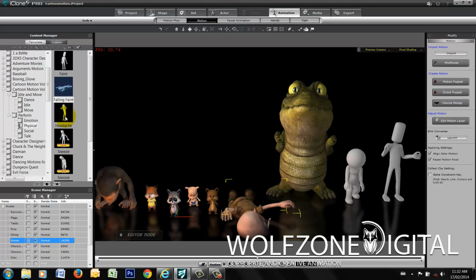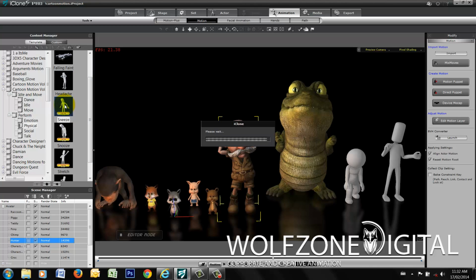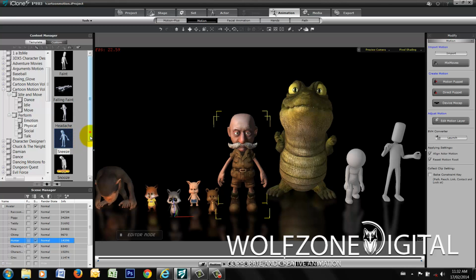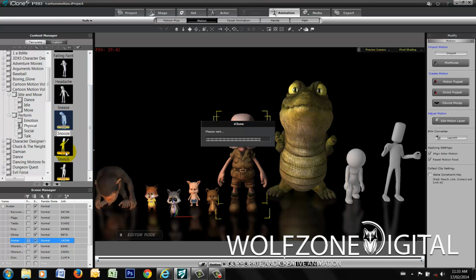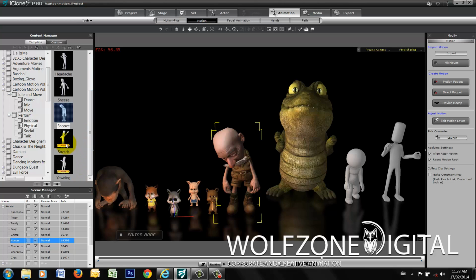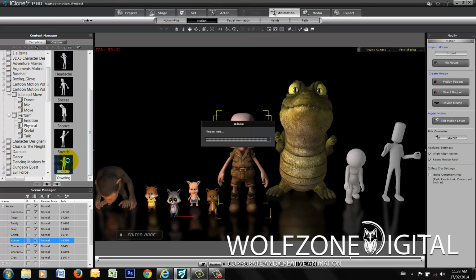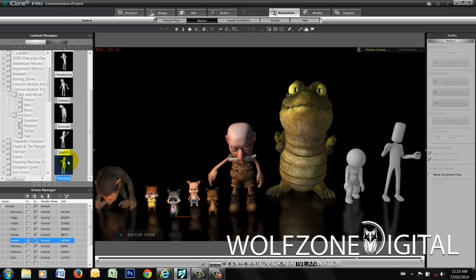We're going to just go through them here. You'll have the character fainting, good faint, and then they've got a headache, and you'll tweak it so that it adjusts into the character's motion using a motion layer very easily. Sneezing, and then we've got a snooze and I think there's a stretch afterwards. So there's something nodding off when they have snooze, a stretch, and yawning. So a really good variety of motions that you can combine when you're trying to tell your story for the animation that you're looking at. Again, you'd fix that with the motion layer.